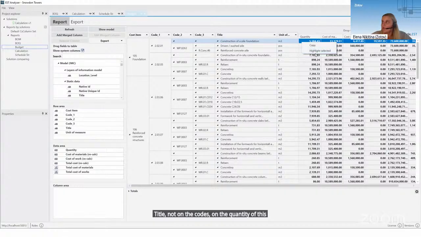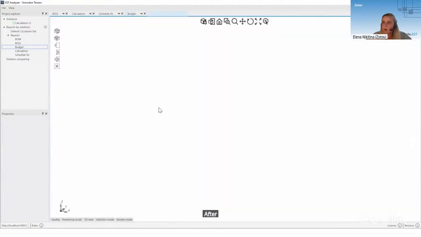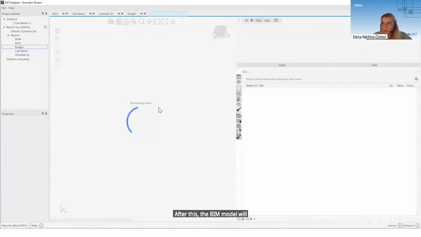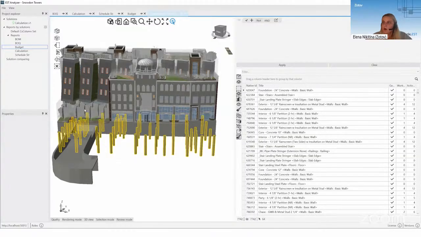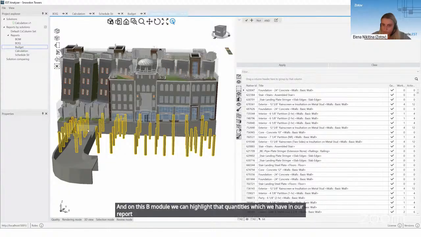And you can choose highlight selected. After this, the BIM model will open. And on this BIM model, we can highlight those quantities which we have in our report.